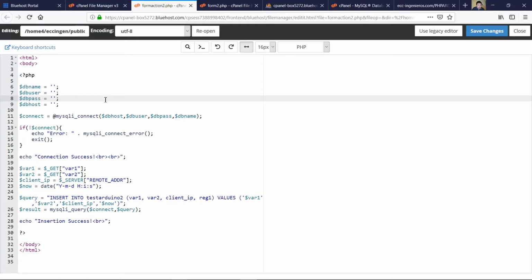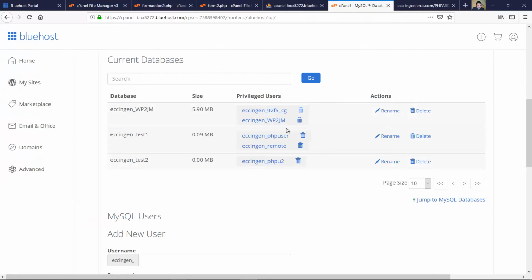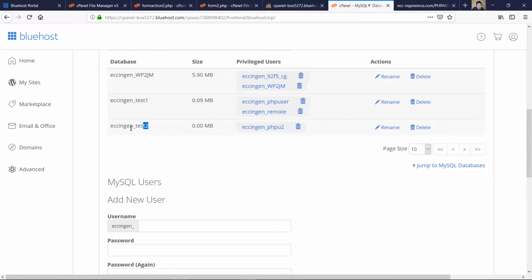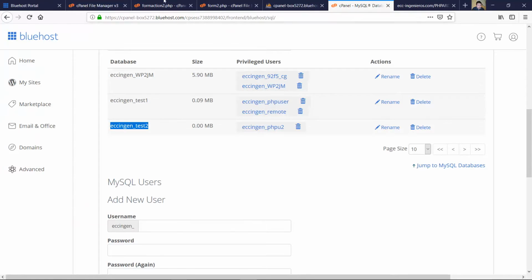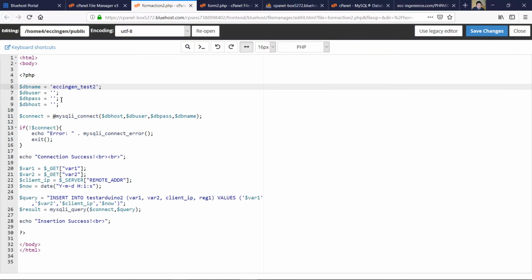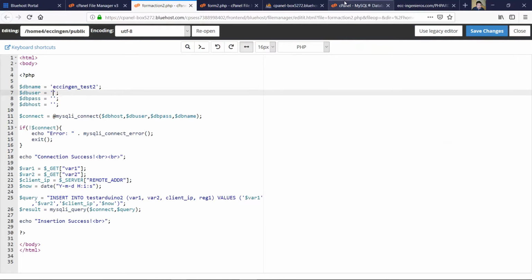Okay, this is the script for the form action2.php file. Insert here the database name. Okay, go to databases. This is the database name. Database user.